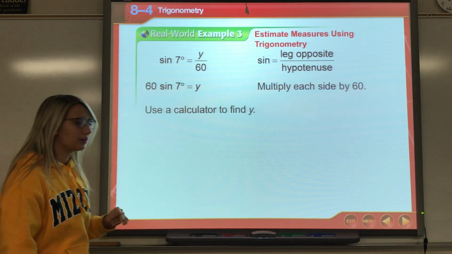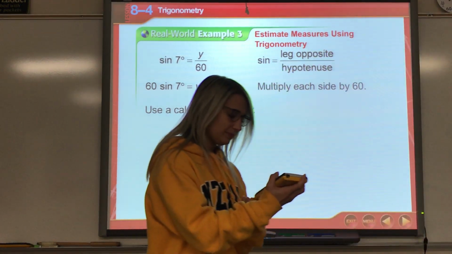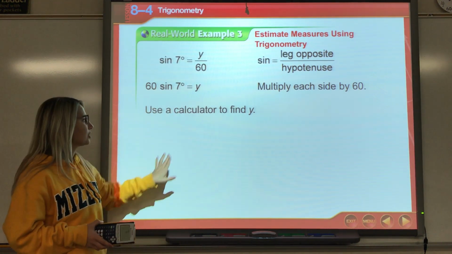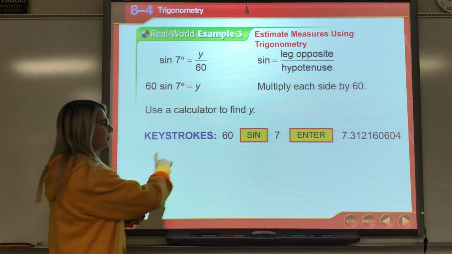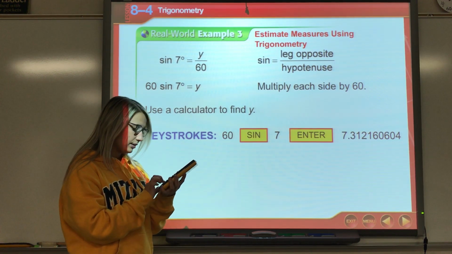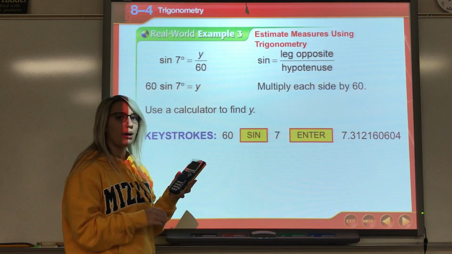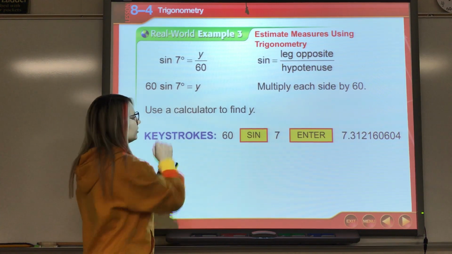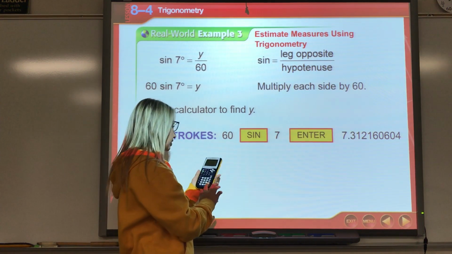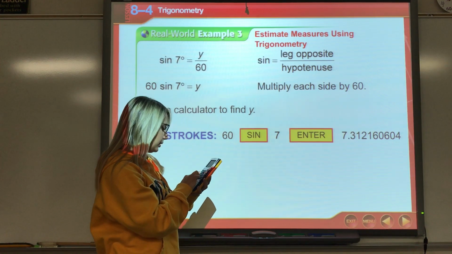Now to use your calculator, we would write it out just like this. So the way that we should enter it is we should have 60, and then sine, it's 2 buttons above your 7, and then a little parenthesis will pop up. We want to put the 7 in the parentheses because we're taking the sine of that 7 degrees. Okay, and then we press enter, and I got the wrong thing, but you know what we need to do?